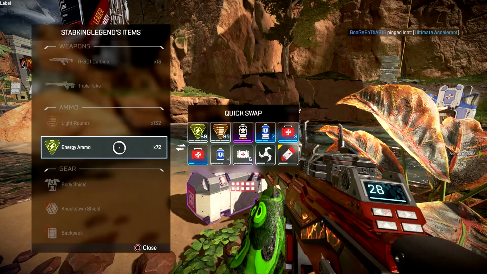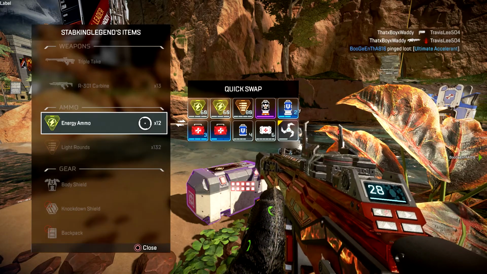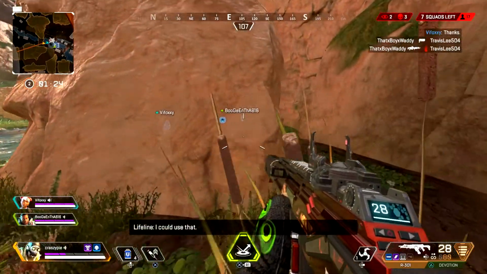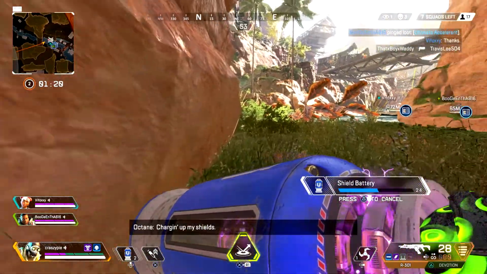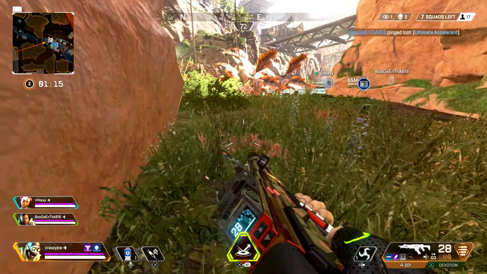The only downfall, and I'll get to that after, is the ammo. It takes energy ammo, which in my opinion is probably the hardest ammo to find, just because there's literally only like 3 energy ammo guns in the game, so it's a little hard to find some energy ammo lying around the map.